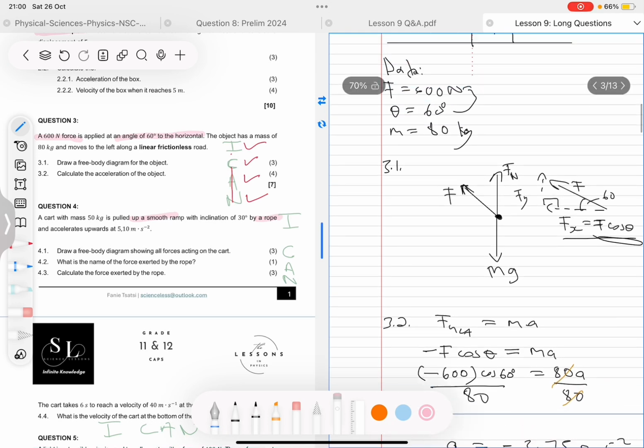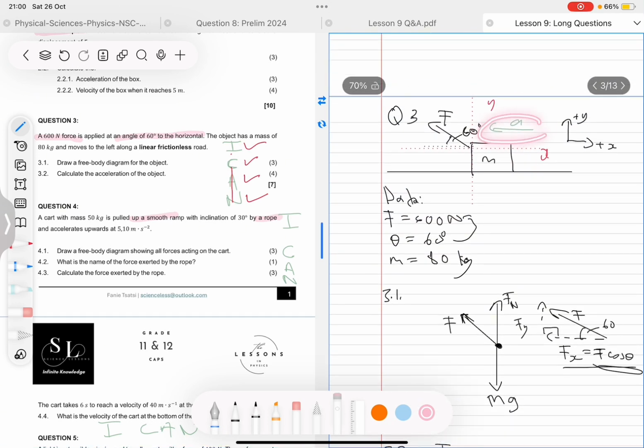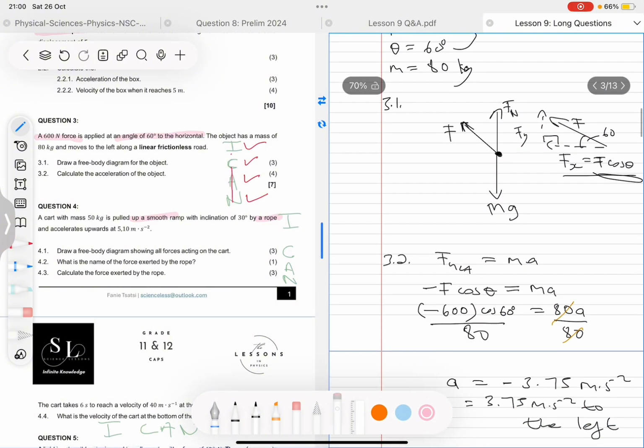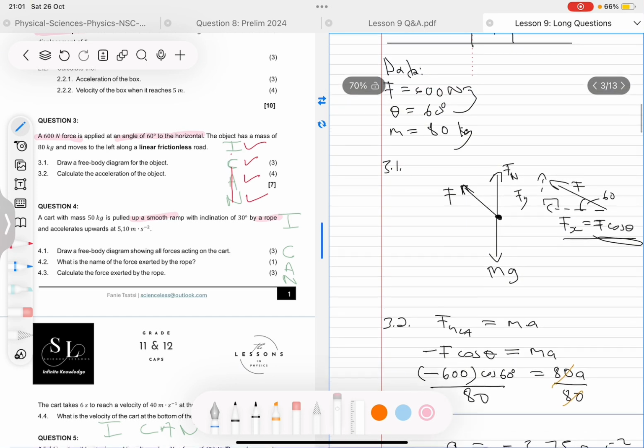I'm expecting my acceleration, even on our diagram, we've drawn it to be going to the left, because this box is actually moving to the left, since our force is directed in that direction, and there's no friction. The other thing is that this acceleration is a bit high. It's almost 4 meters per second squared. It's a bit high because there's no friction. If there was friction, it would reduce a little bit, because we would have added friction here. So it looks roundabout right.